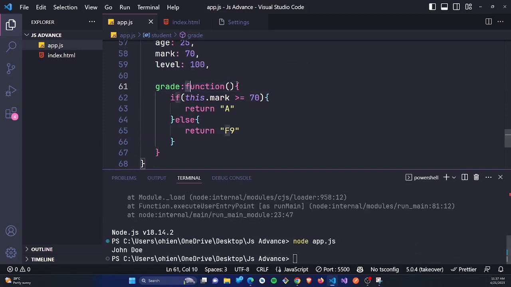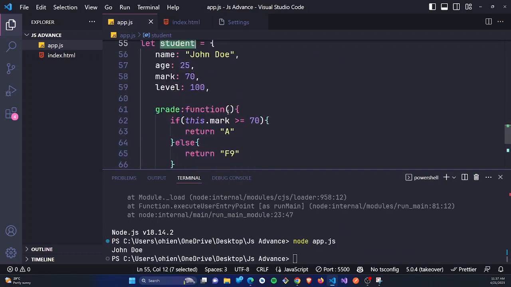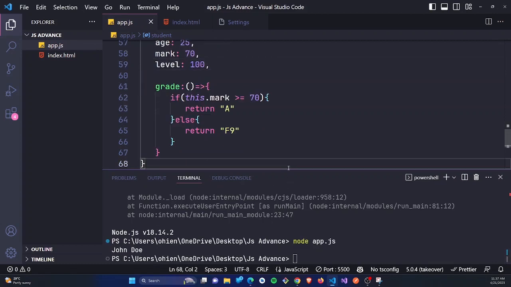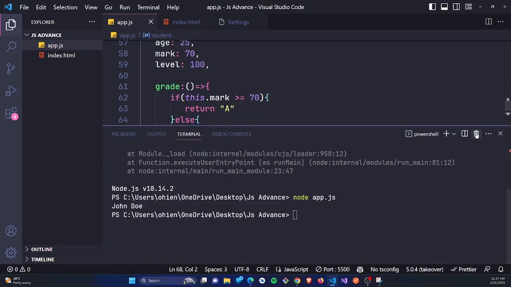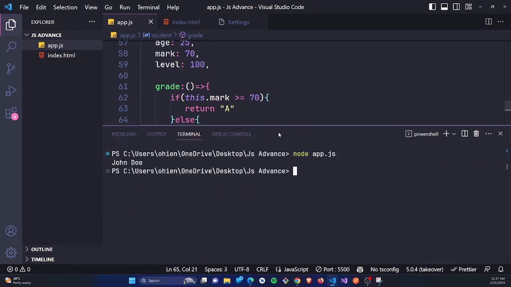Now, this is a very bad place to use arrow functions, because when you use the this keyword inside an arrow function, it will not refer to the object again. Let's see that in action. So instead of using the regular function, let's try to use arrow functions. Let's see that in action. Let's end this. Do a Ctrl J. Throw in this. Does that still work?